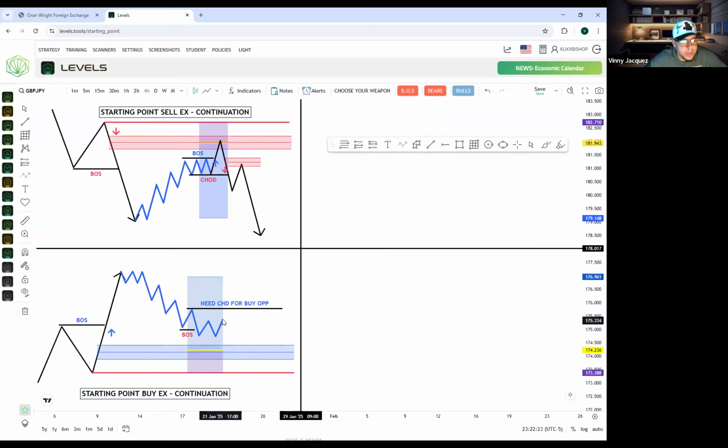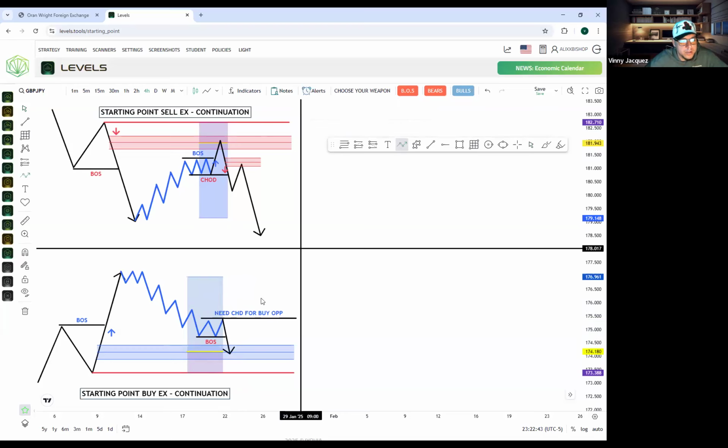Once the market sweeps this liquidity and gives me that break of structure, awesome. Let's go ahead and confirm that. That definitely happened, right? That's the very last BOS. Now let's go ahead and move our change of character line. So now that the market gave me an entry point, right? It gave me an entry.